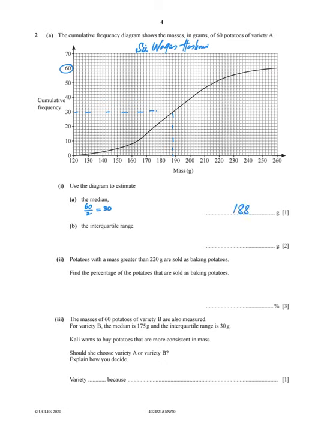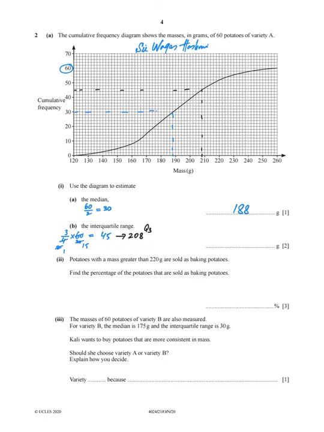Interquartile. Before the interquartile range, first we need to find the upper quartile, that is 3/4 of your total frequency. It's 60. So that is 2 2s are 4, 2 30, 2 1s are 2, 2 15, and 15 3s are 45. All right. So we need to find the value at 45. That means the value of the upper quartile is 208. Alright, that is the value of the upper quartile and it's Q3.